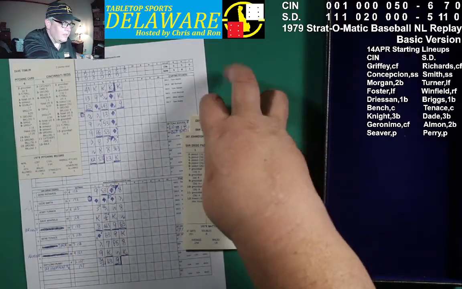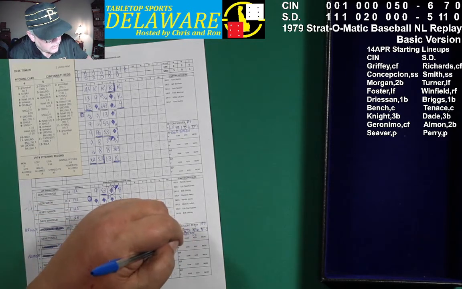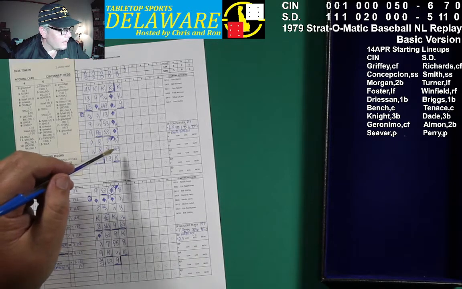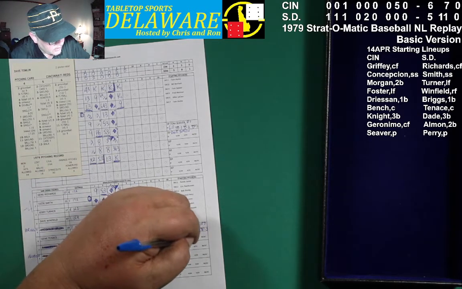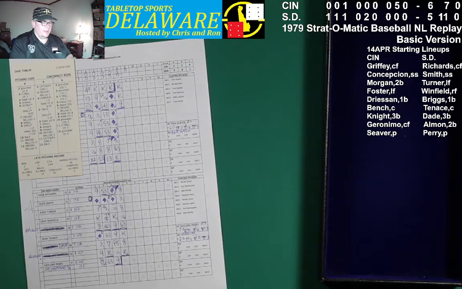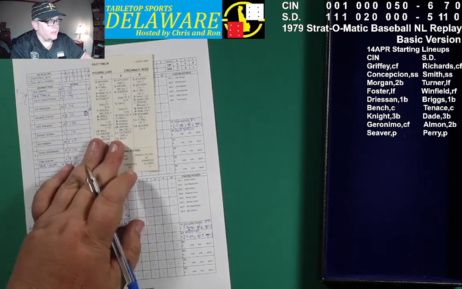Let's see. Which means Mark Lee went 2 innings. And, yeah, I adjusted the hits. Okay. Gave up 1 hit and struck out 3. 2 and 0. 0 and 3. Okay. All right, Dave Tomlin. It's on him.